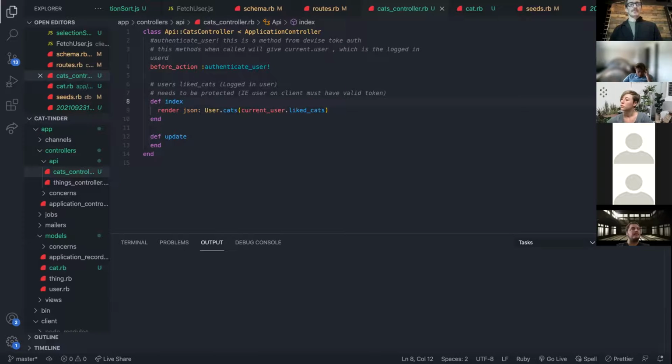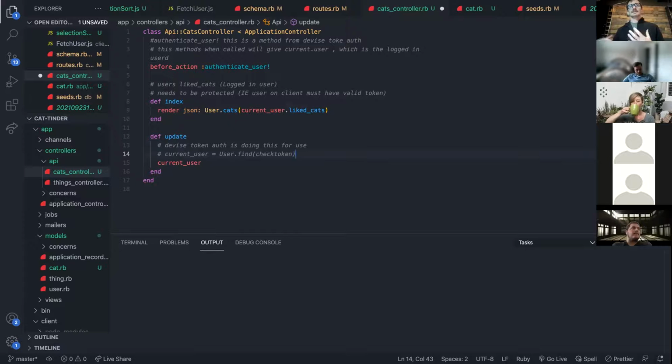Just to show you so far our update method, we can do something like this. We can grab our current user. Does this make sense? Behind the scenes, Devise token auth is like current user equals User.find, then give it the ID, and also check the token. Something like that. Devise token auth is doing this for us. It's doing it by checking the token, because with all these requests we're going to send the token. So it's going to validate that token, and if it's valid, then it's going to set current user for us.